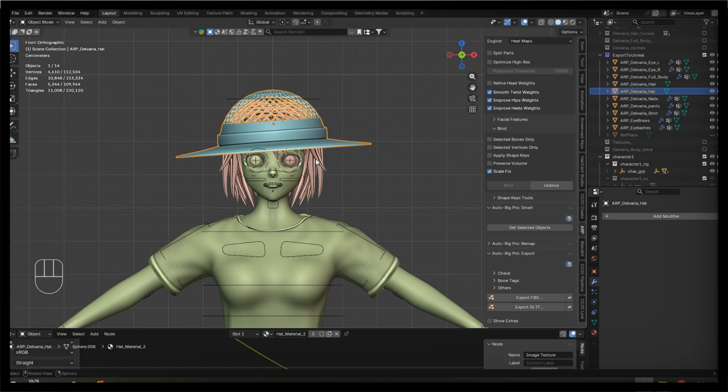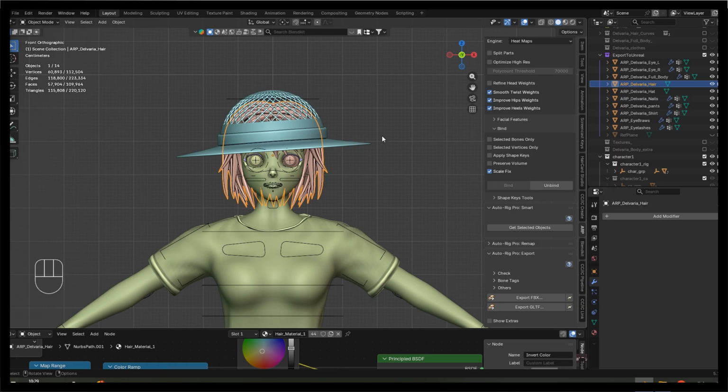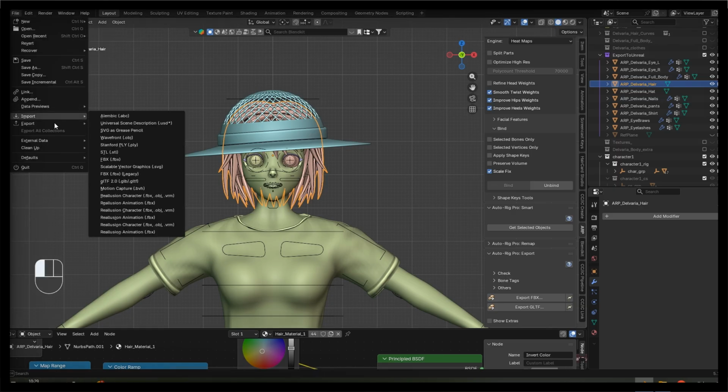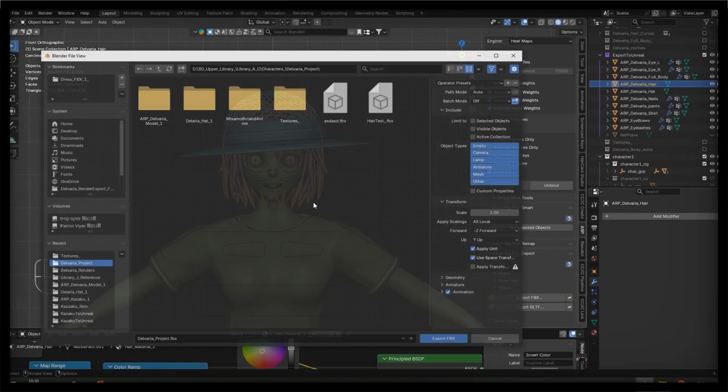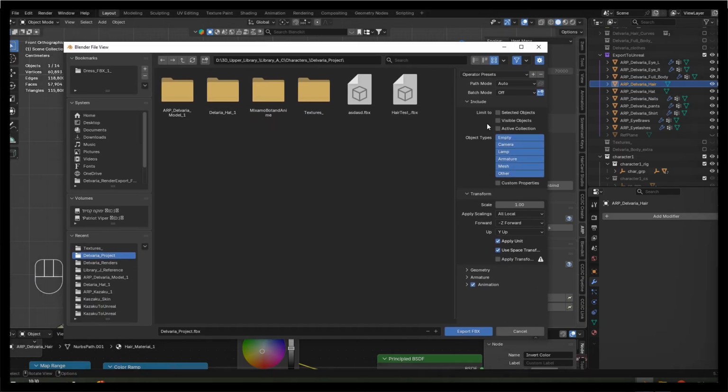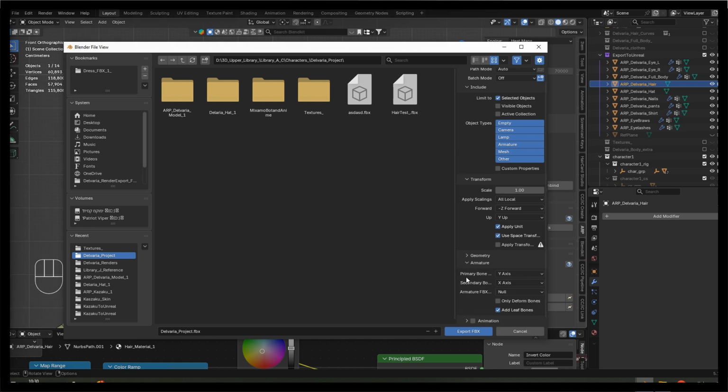So let's click on the hair and go File, Export, and then click on FBX. And in FBX, click here on Selected Objects. We don't need any of that. Okay, we also don't need the animation, we don't need the armature.